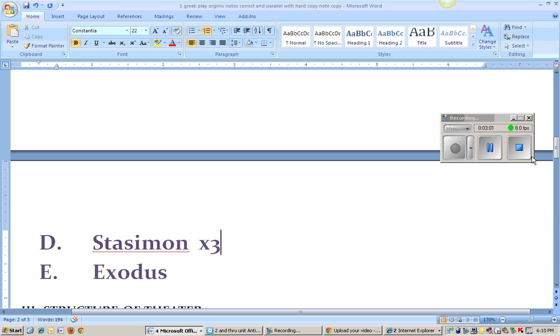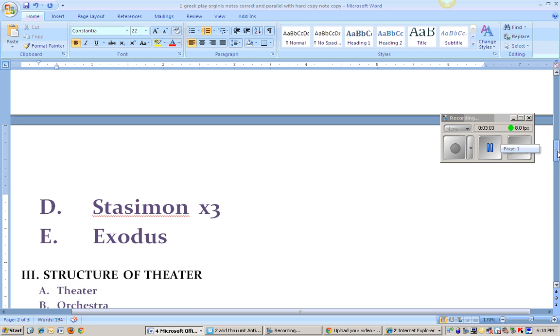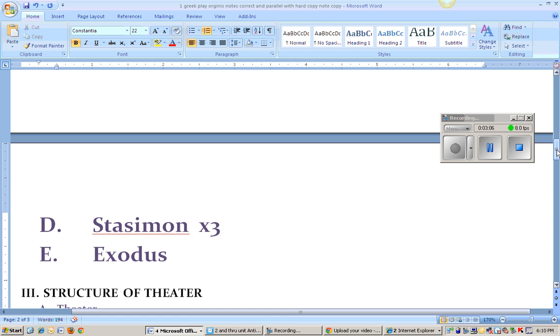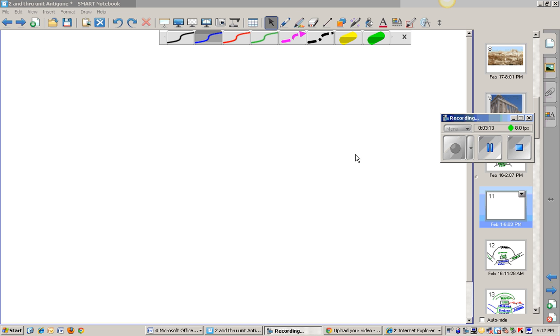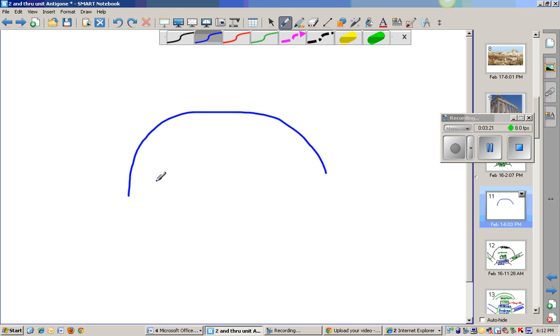And we are moving on to the structure of the theater. Sorry, Hannah. Structure of the theater. So I'm actually going to attempt to butcher a drawing for you here. Okay, so first we have this arc, which is a whole row of seats. I want you to write this in your notes. And this is the theatron. Theatron. This is going to be painful. Okay, note to self. Use typing.